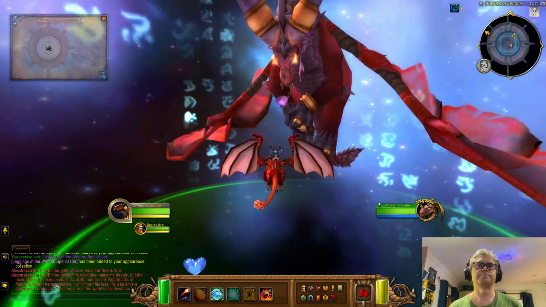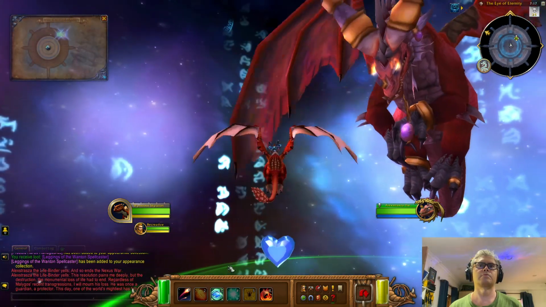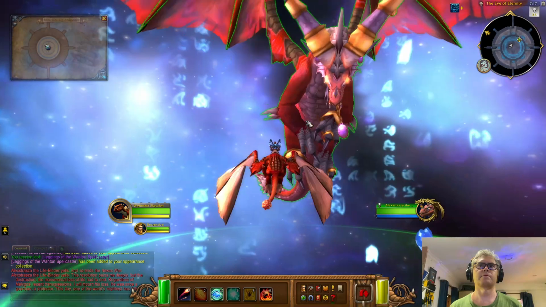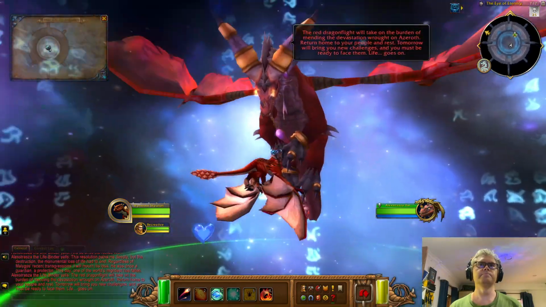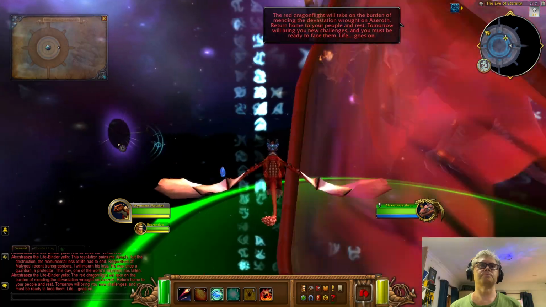Congratulations on defeating Maligos. That's a solid win. The aftermath. The dragon that appears after Maligos' defeat is likely Alexstrasza, who comes to make sure the magical energies remain in balance, or may lead to further developments in the story.